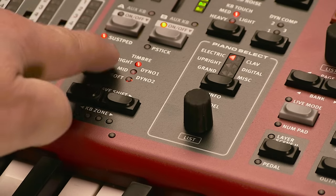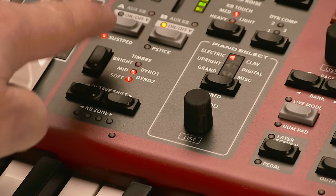Within the piano section, you'll find specific effects and parameters, including string resonance, keyboard touch, a dynamic compressor, octave shift, and some preset EQs, including a couple of Chuck Monty style dyno EQ settings, which work really nicely on the Rhodes EP voices.